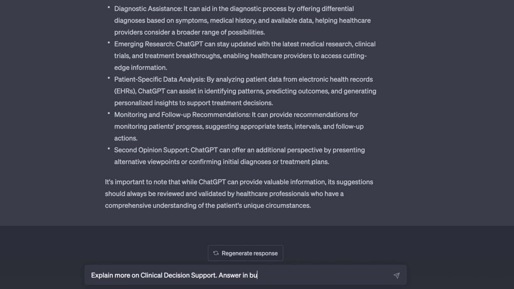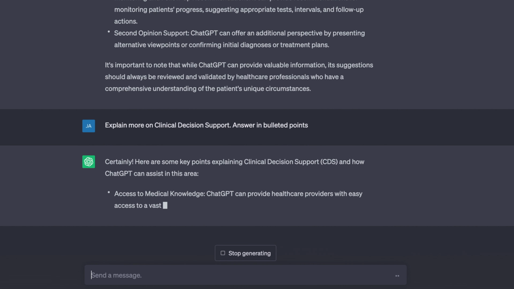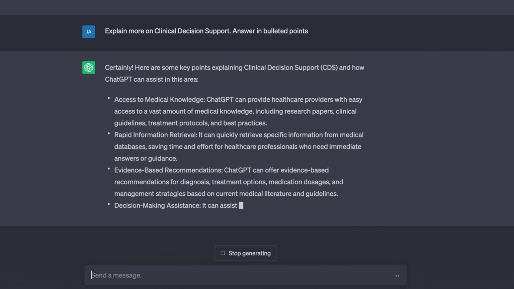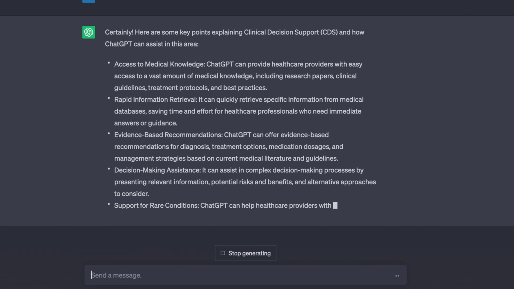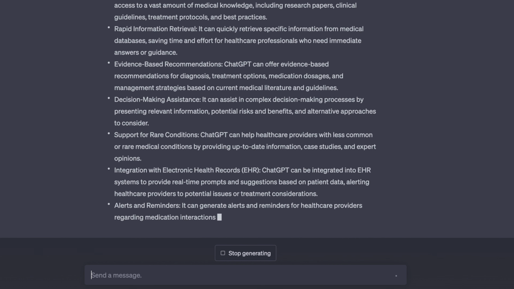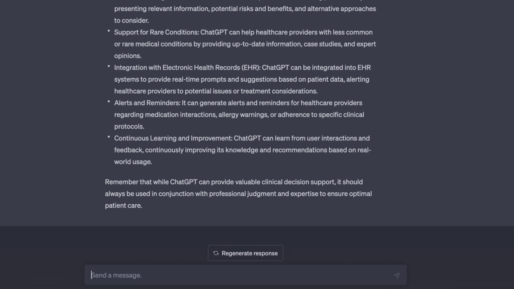Now, let's go deep dive into one more, which is clinical decision support. We would like the answer to be in bulleted points again. Now, let's see how it provides more details on the clinical decision support. So we can see it has provided answers like access to medical knowledge, rapid information retrieval, evidence-based recommendations, and then decision making assistance, support for rare conditions.